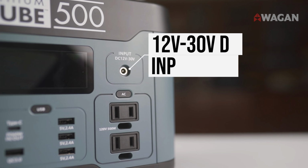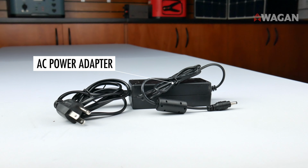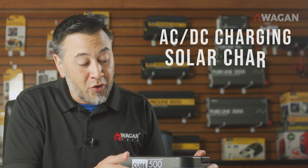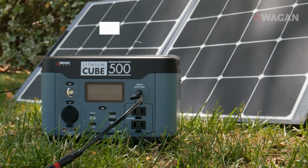Next up, we have the 12 volt DC input port, also known as the charging port. You can recharge this device through the included AC or DC chargers, or you can take a solar panel, a wind turbine, water turbine, or whatever you have in the field to recharge it.